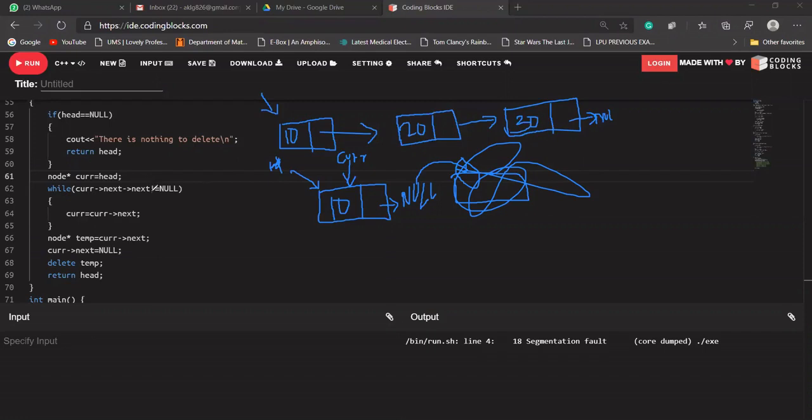And this statement is causing the segmentation fault here, the current's next. Is this clear now, why we are getting the segmentation fault? It simply means we cannot access null's next or null's data. Okay, what are the solutions of this problem?